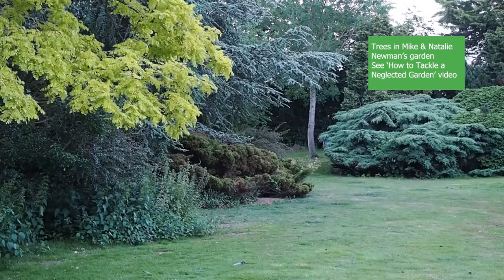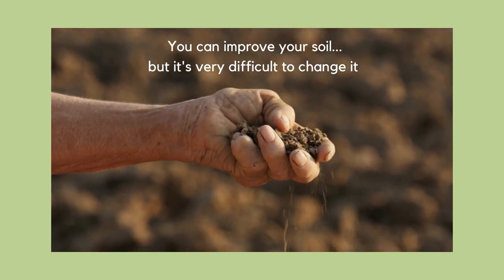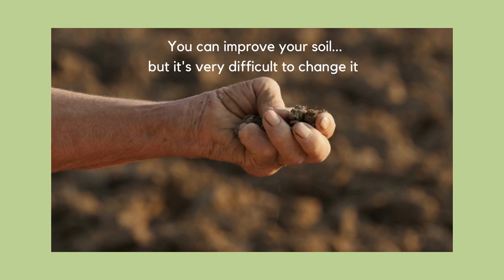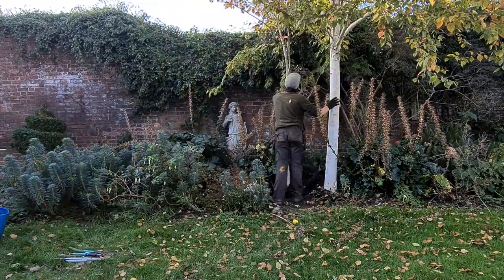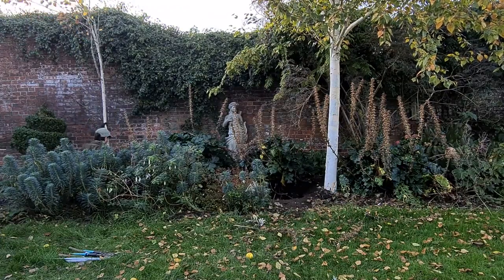Toga One has got a tree planted somewhere where the soil is very wet — too wet for it. It's a mature tree planted fairly recently and he asks: should he try to change the soil or is it better to move the tree, and if so should he move it immediately or leave it for a while? It's definitely better to move the tree. It's so much easier to plant plants that want to grow in a particular condition than to change soil. You can improve your soil but you can't fundamentally change it. In terms of when to move the tree, don't move it in the height of summer or the depths of winter — spring and autumn are best, but the sooner the better.